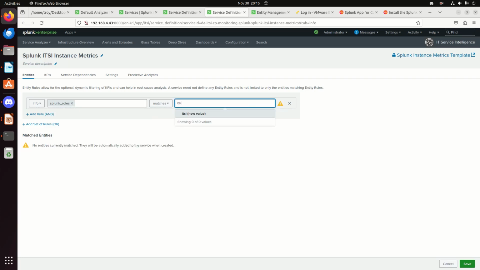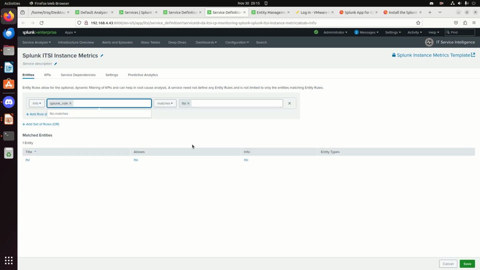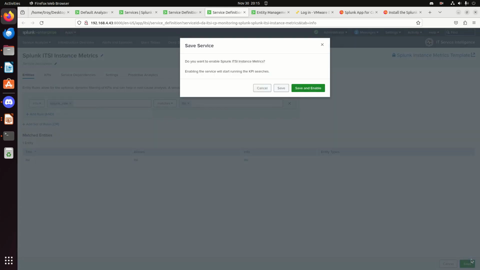You just, unfortunately, this doesn't have everything working right out of the box. And it's not Splunk roles, it's Splunk role. Notice how important it is that you spell things correctly. Now it matched. It's got the alias, it's got the info, entity types. We are good.